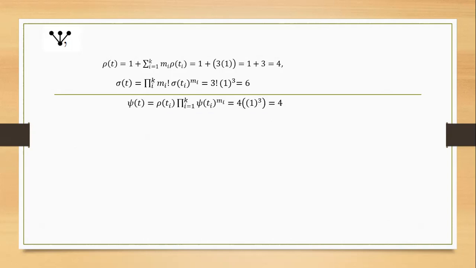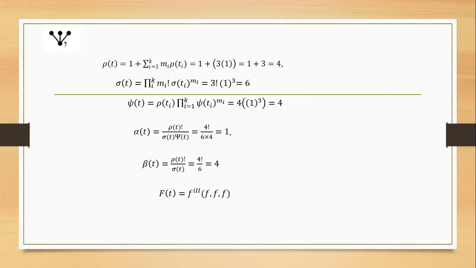Then I want to get my density again. From the formula, the order of this tree is 4, times. Now, I don't have any root again, so I will say it's 1. The multiplicity is 3. Then I have 4 times 1 raised to the power of 3, which is still 4. Then I can get the ordered set. The ordered set will just be 4 factorial divided by 6 times 4, which is 24 over 24, which equals 1. Now, the unordered set, I'm going to have 4 factorial divided by 6, which equals 4.